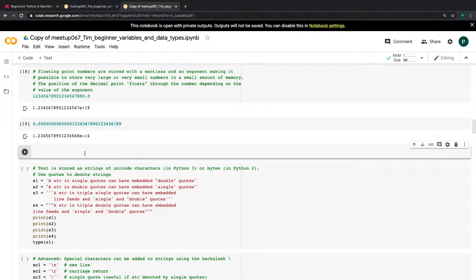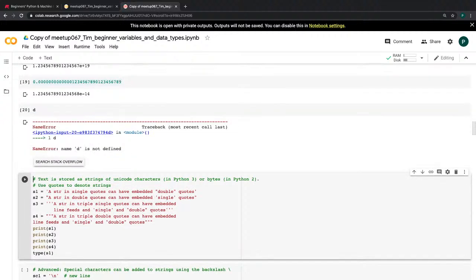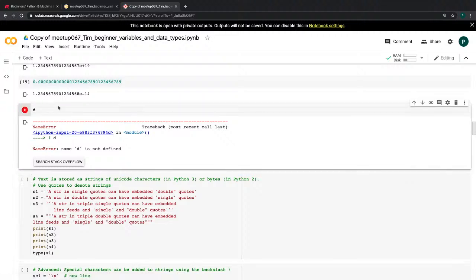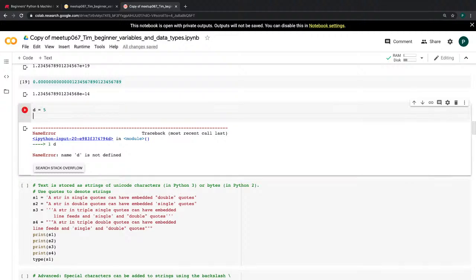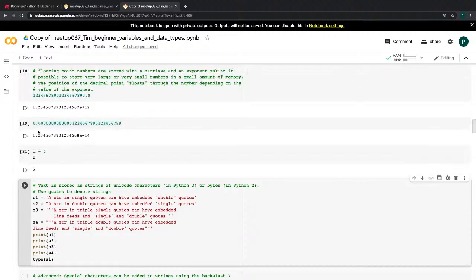And let's just call a variable d, and it says d is not defined. So you can't do anything with a variable if it's got no data in it. If I said d equals 5 and then d, then it can do something with it. It tells me it's got the value 5 in it.